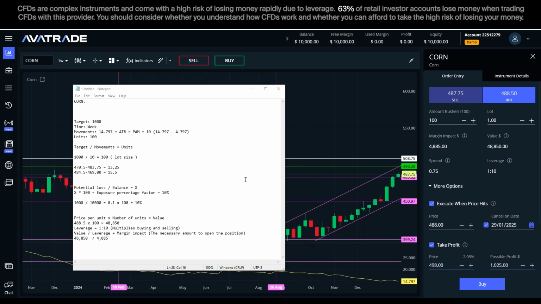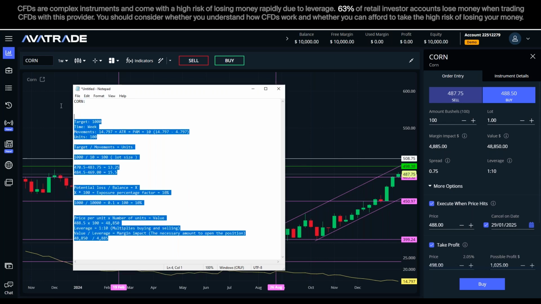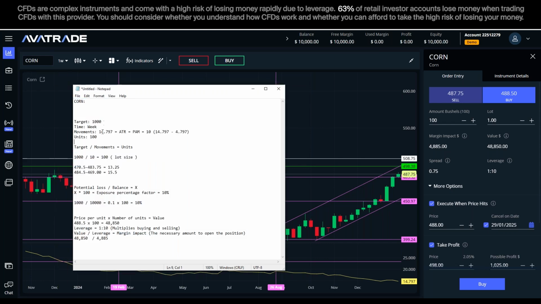Yes, Shamira, you're asking if this can be applied on all the instruments. Yes, the answer is yes. All the instruments in our platform that are in contracts, like corn is an example, you can use the formulas here. Everything here is universal. Of course, currencies will be measured in pips and not with dollars. So the ADR here will look different. It will be 0.00 and not a flat number.